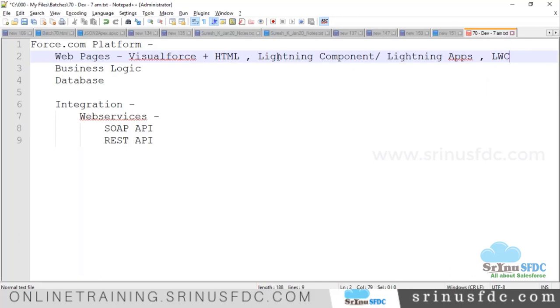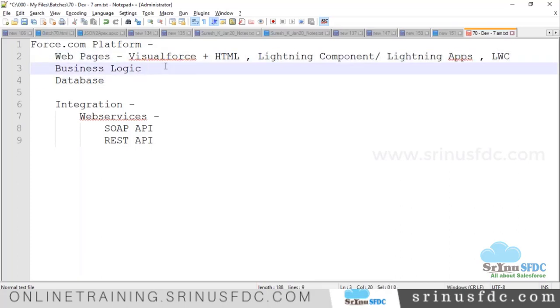As part of this course, I will explain end to end about Visualforce and the other things whatever we need. For Lightning and LWC, I am going to explain the basics. If someone asks you to develop a basic Lightning component, you should be able to do it, or if someone asks in interviews, you can answer. I'm going to explain these concepts to that level, not in depth.